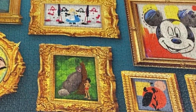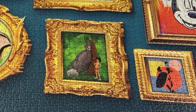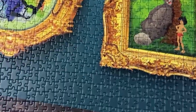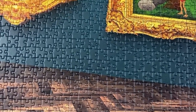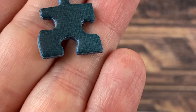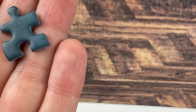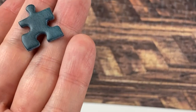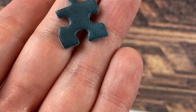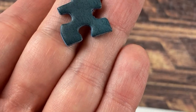Finished! And you know what else? Something unexpected. I have an extra piece. I did not expect that. I always get the missing piece fear. But turns out I have an extra one.